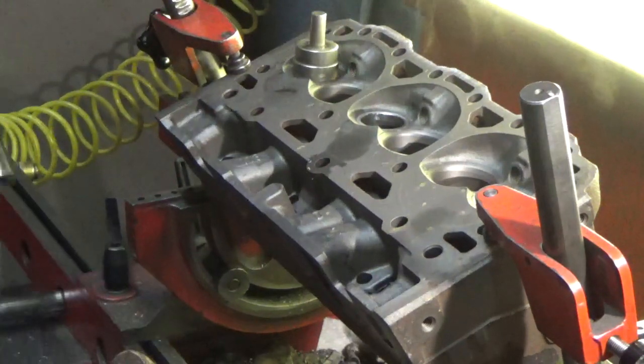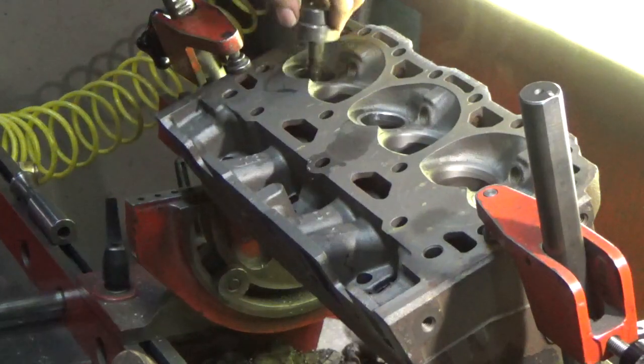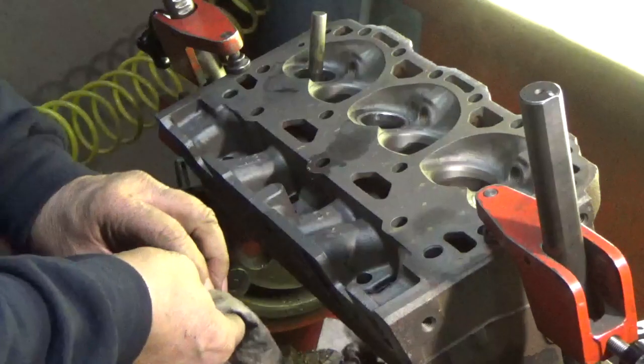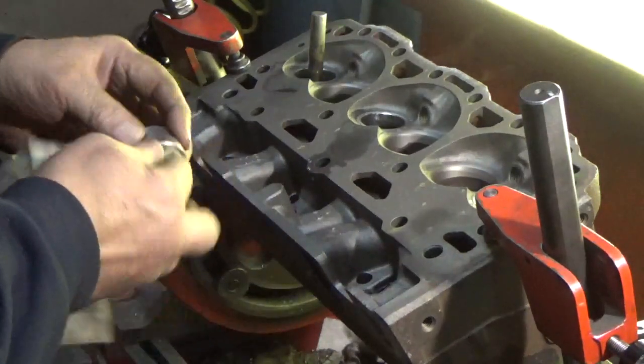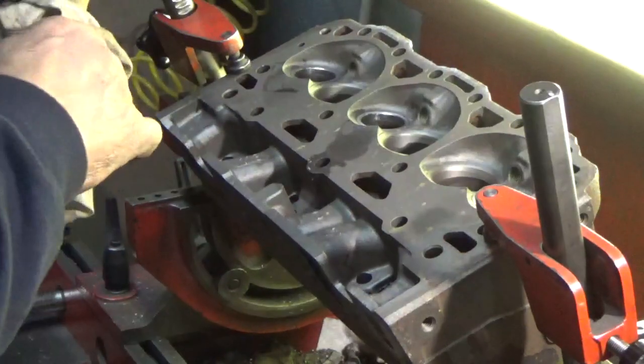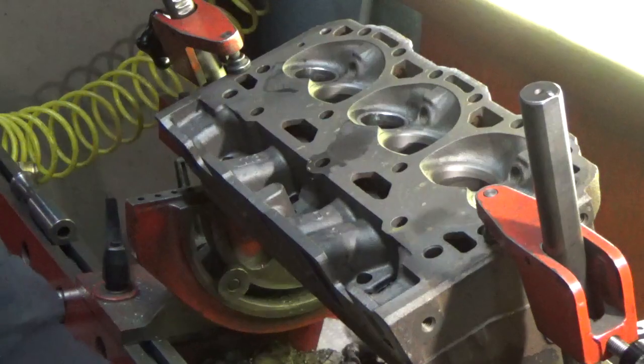And here we are. 3 seats done. The next step will be doing the other head, putting 3 seats in that. And I'm not going to show that because it's exactly the same as what we did here. And what I'll do is bring you back when we start machining the seats.